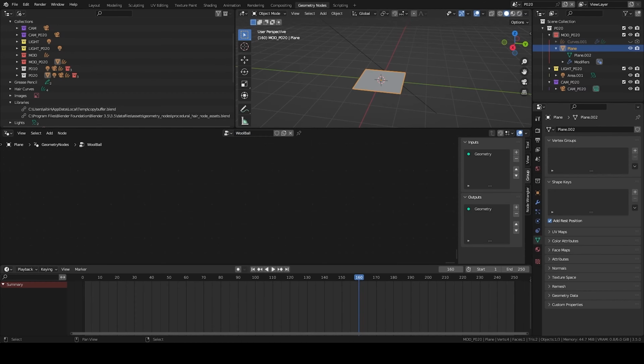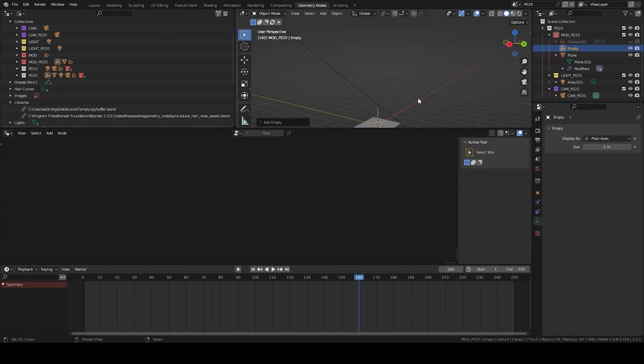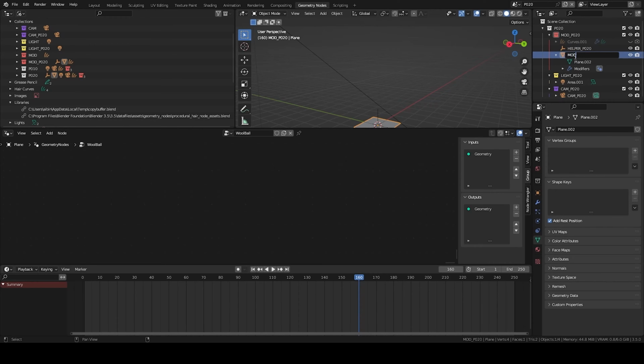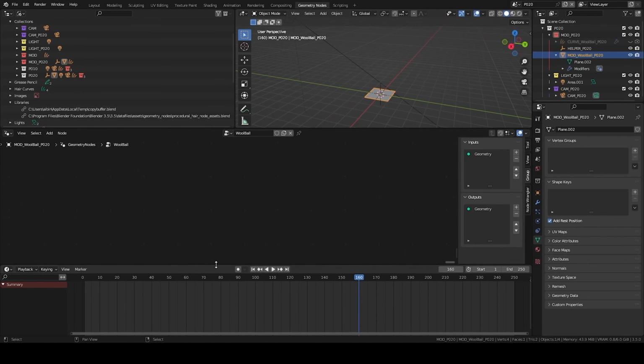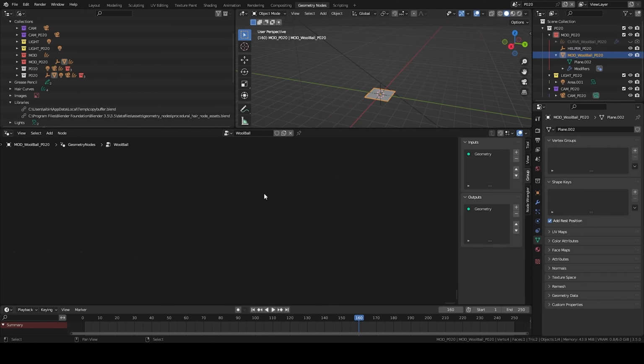And for that, I'm also going to create an object from which the wires will be able to arrive. I create a null object, an empty, and I call it curve P20. Here, it's going to be bool ball P20. And this one is going to be curve bool ball P20 that will reactivate shortly. We've got our geometry node constructed, so let's start.